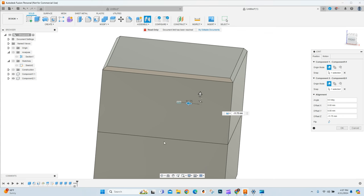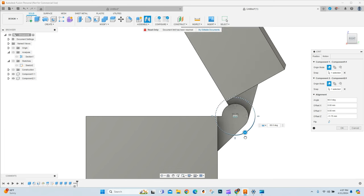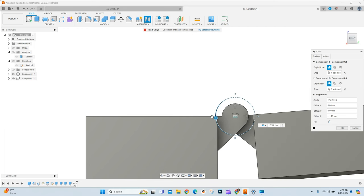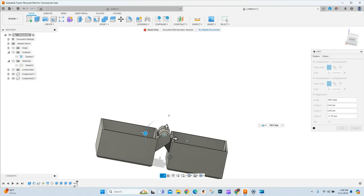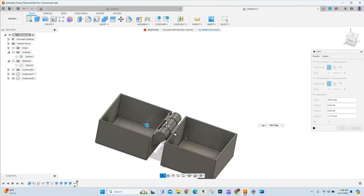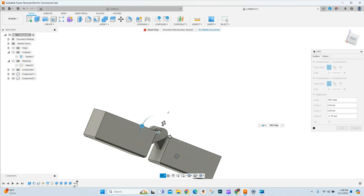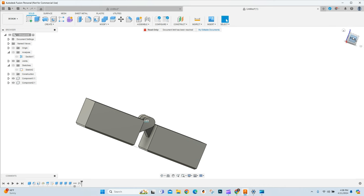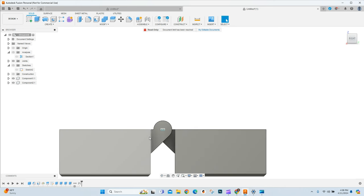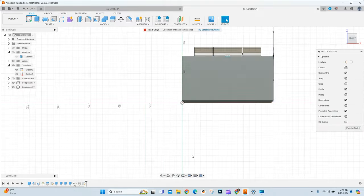The next part I want to do is actually turn this box on its side and open it 180 degrees. And now we have our box ready to go — it's done. At this point we can print this. It'll print great, but I want to go one step further. I'm going to show you how to make a snap-in-place clasp or a little clip for this.